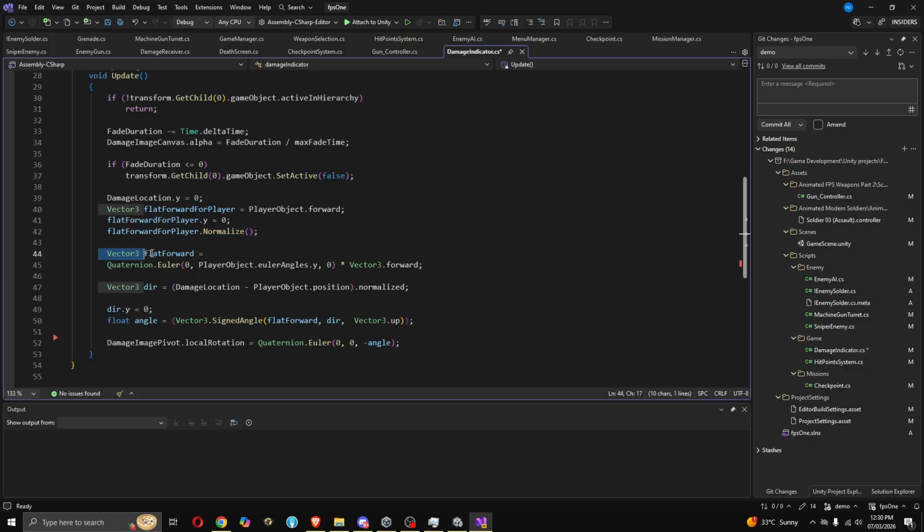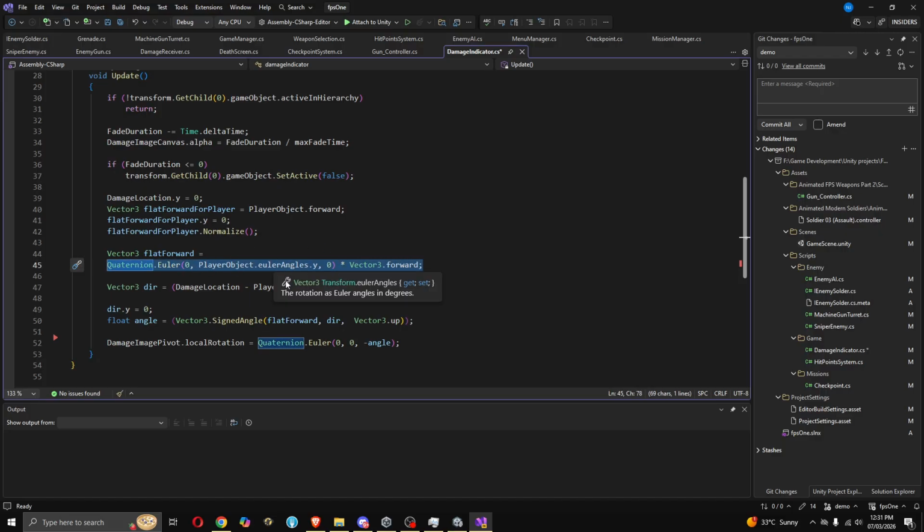So here what we are doing is we are getting a forward vector from the player. Again, this is very simple. In Google you can type how to calculate forward normal from a game object, or how to find out a normal forward for the player. You will get this code, and it's very simple and straightforward. If you are new to this, you will easily understand what's going on here.